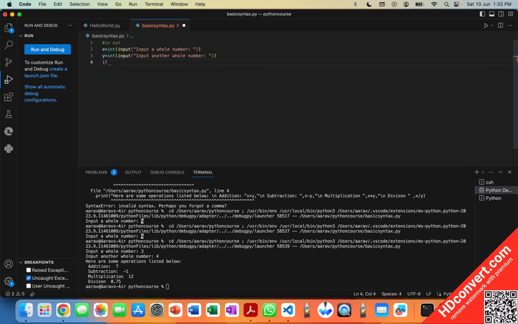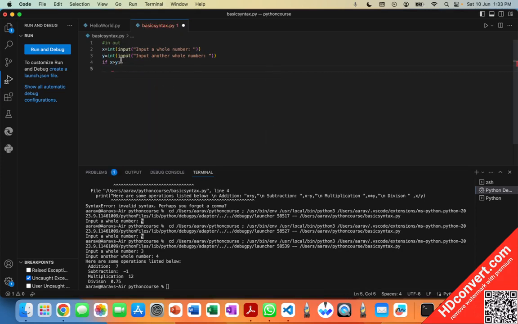But let's do some conditions, okay? If x, okay, x is a number, x is greater than y. What this means is that if x is greater than y, like if you have 5 and say you have 4, of course they will go into this if statement because 5 is greater than 4 and x is greater than y. Then it goes in here and then some stuff happens.